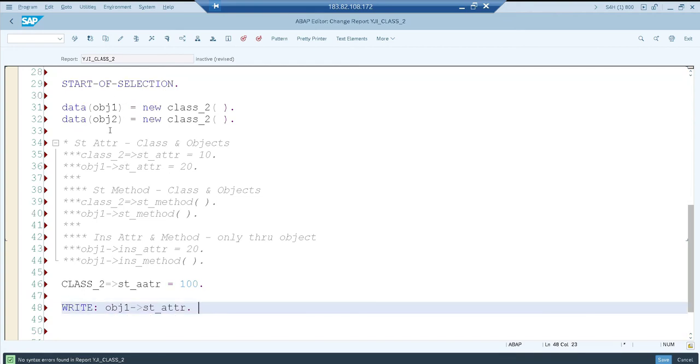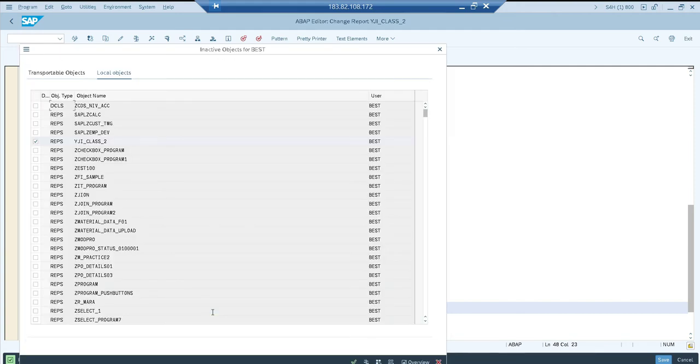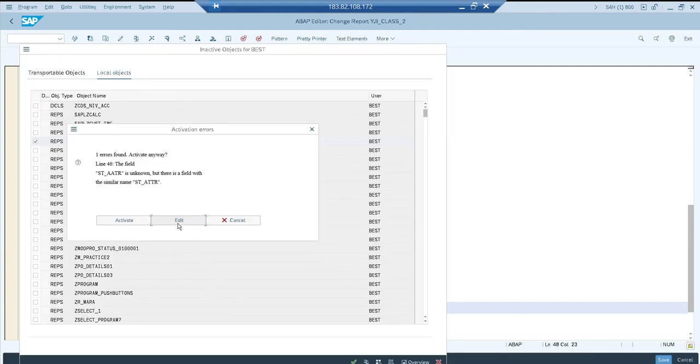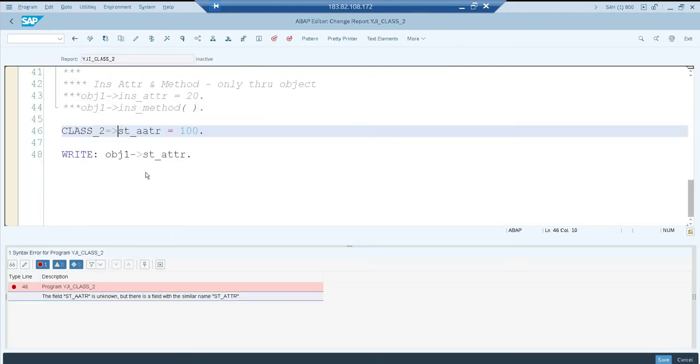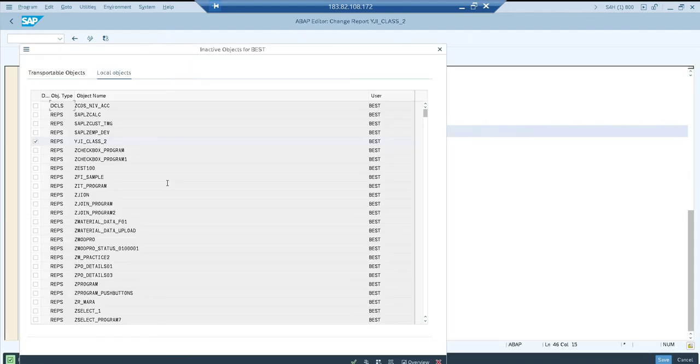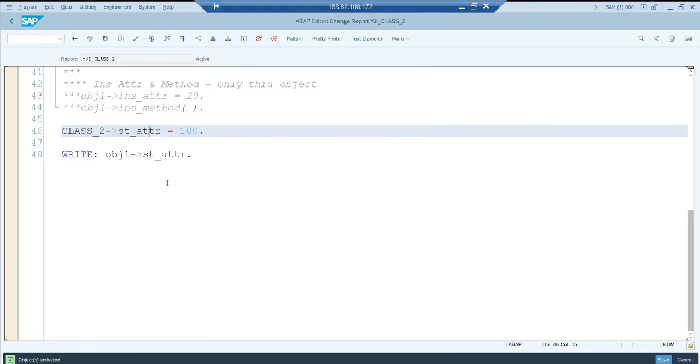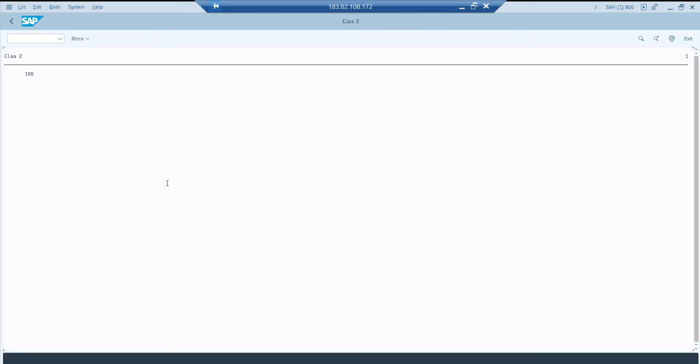So whenever you change the value, it is reflected wherever, with respect to any object or class; it will be the same. Again, there is a spelling mistake. I'm assigning a value through the class and displaying the value through an object. If it is static, the value is the same.